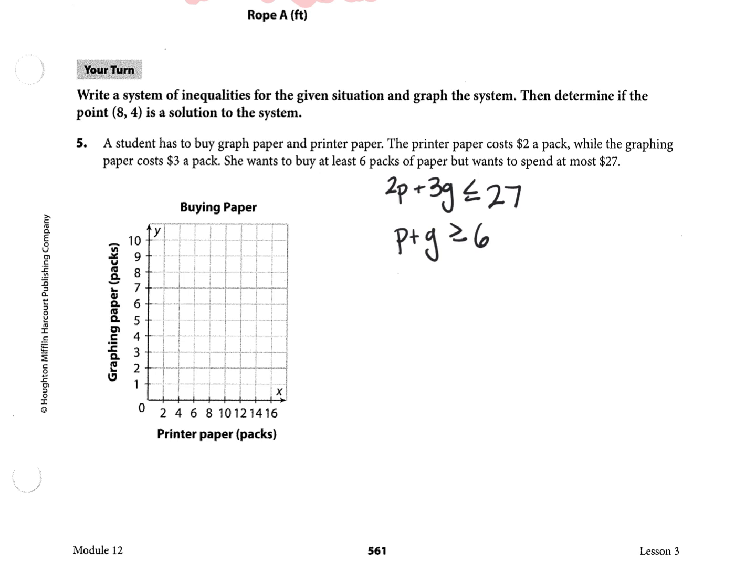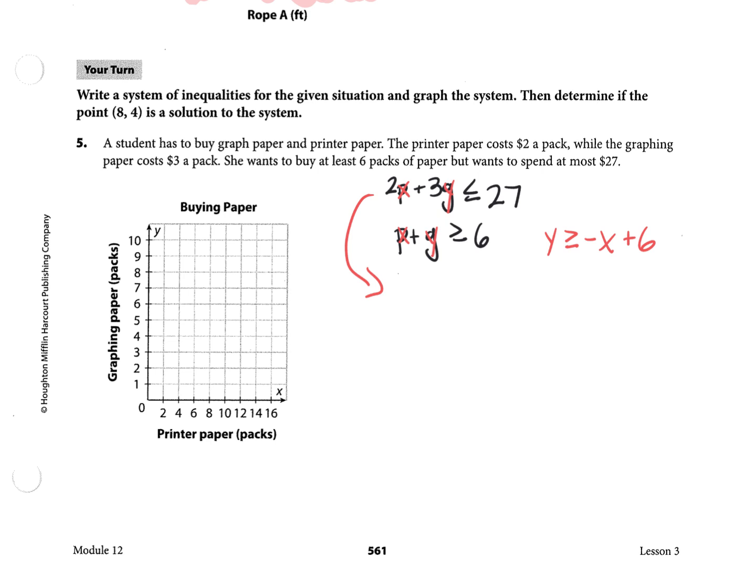It does have printer as the X and graphing as the Y, so you may switch these to say X and Y, just as a way to make it easier for you to remember which way it's graphed. So if we transition this one into slope-intercept, it would say y is greater than or equal to negative x, because we have to flip it when we move it over, plus 6.